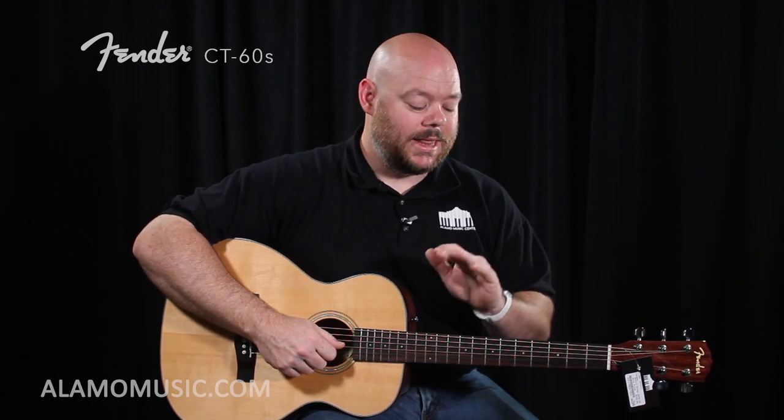That small jumbo design is really ideal for this segment. The downside to this guitar is that it does not come with a bag, which I think is very important. But it makes up for that given it's the same price as the Yamaha at $199.99, and it has the solid top, the scalloped bracing, and a great playing neck and nut width. This is a guitar new to the market that should be on your radar if you want a travel guitar for under $300.